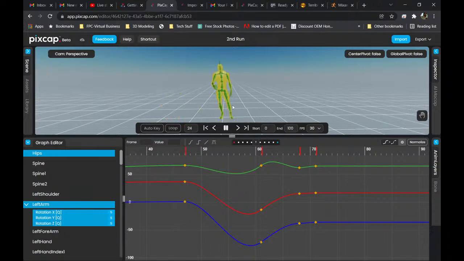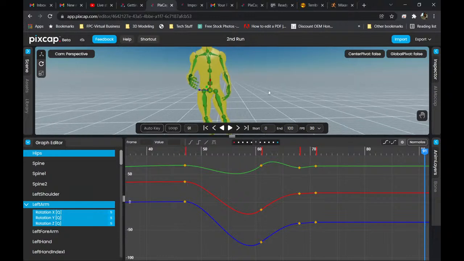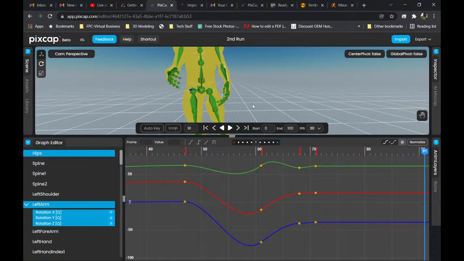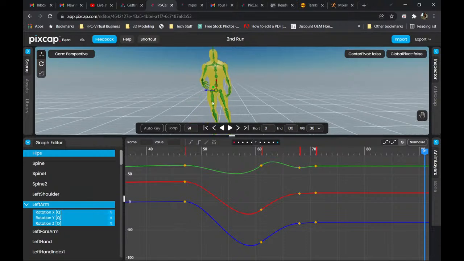So that's one of the things I don't understand with animation software, is why it will pop right back. But the reason why it pops right back, what I did learn, is that because it's a motion capture file, all of the origins are predetermined.